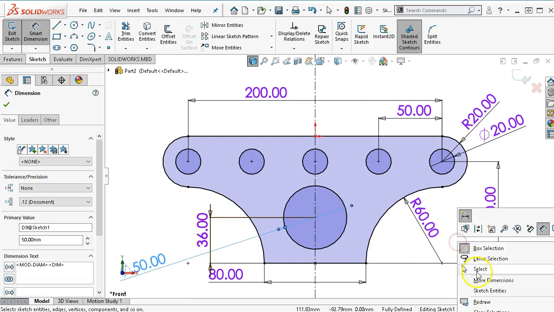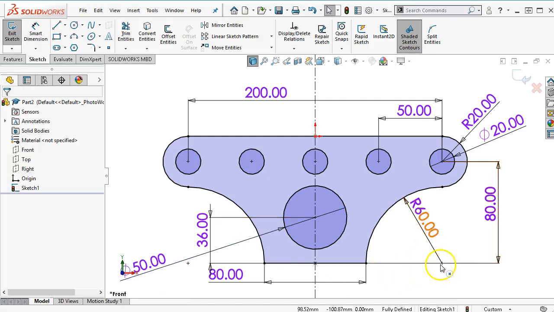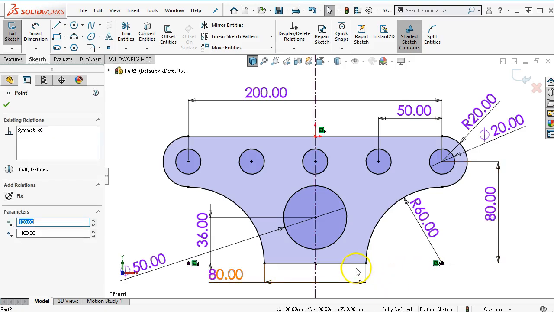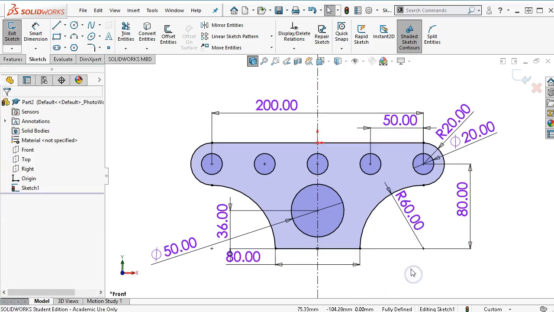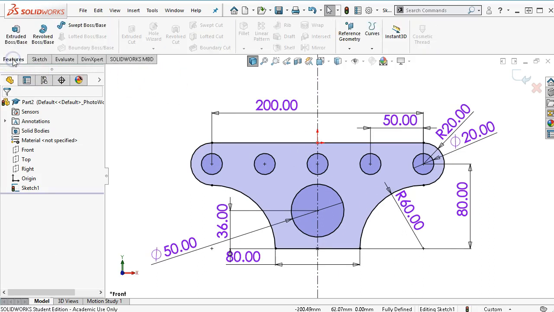Okay, so the question of the math for, is this a 90-degree arc, meaning that it starts and it goes through 90 degrees, is the center point will be coincident with the baseline, and then also with the vertical. And that looks like the case. If we do the math, we have a radius of 20, 60, and 20 gives me 80. So if we're drawing, that would be useful information as to if I couldn't get it to go fully defined for some reason, I could always pick the center point and the line and make those coincident, and that would kind of force the issue with the 90-degree arc.